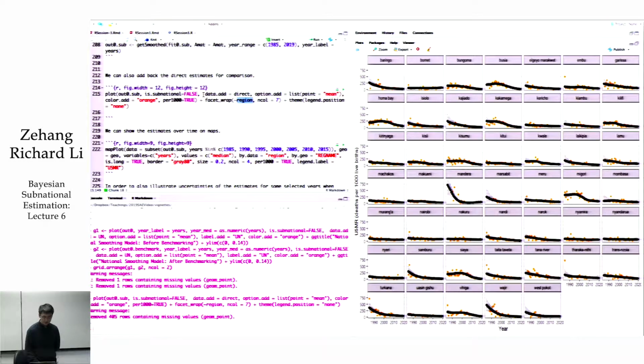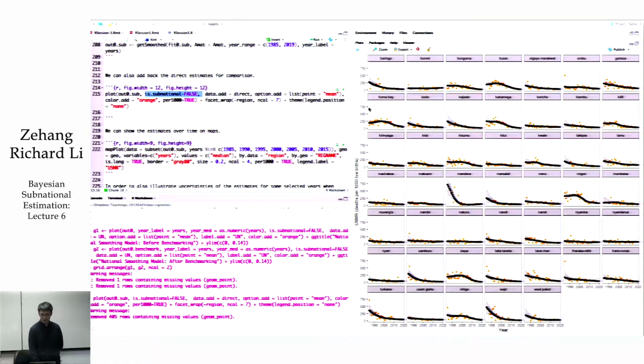Here I'm specifying is.subnational equals false, which basically means, and again you can check in the documents, that for each of those panels we're treating it as just one estimate instead of multiple, after we use this line of code to separate them out into different panels.